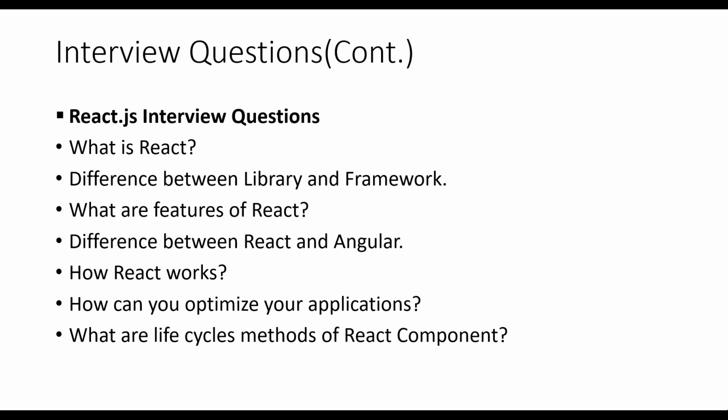And the third is again the render method, and the fourth one is getSnapshotBeforeUpdate. By invoking this function, we can get the value of the props even before updating, or after the updating of the component. And the fifth one is componentDidUpdate. That is invoked when the component is re-rendered and updated with the new state, with the new data.